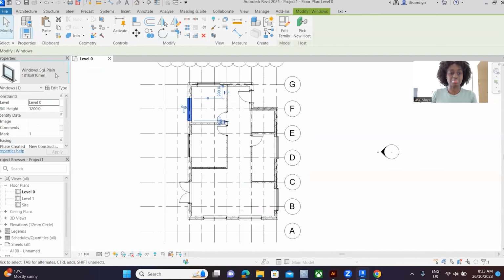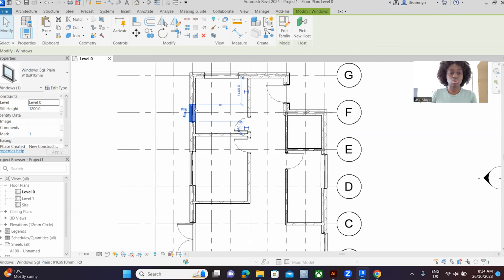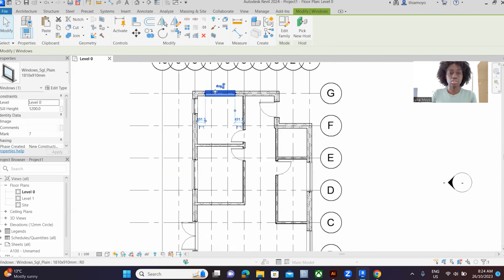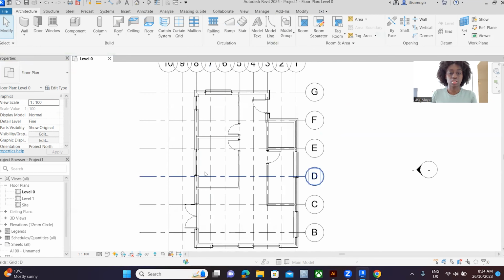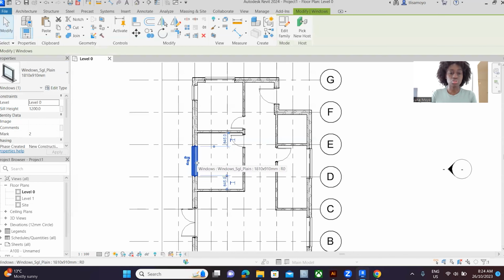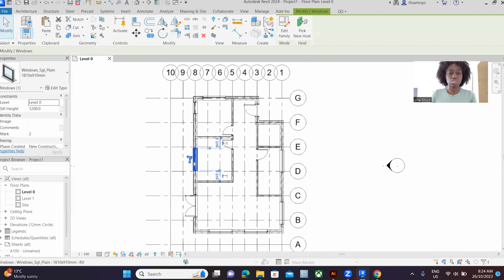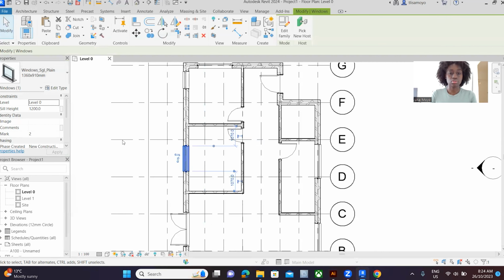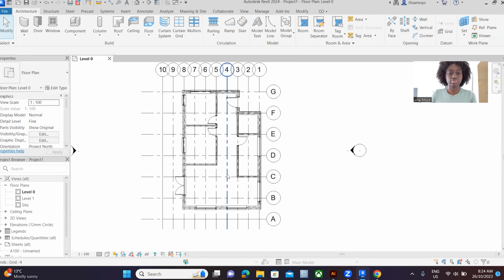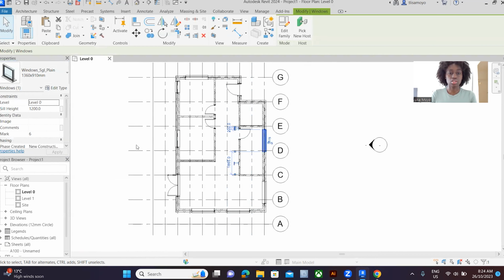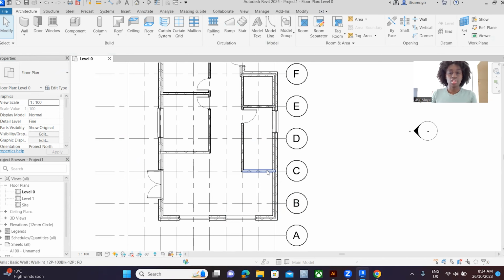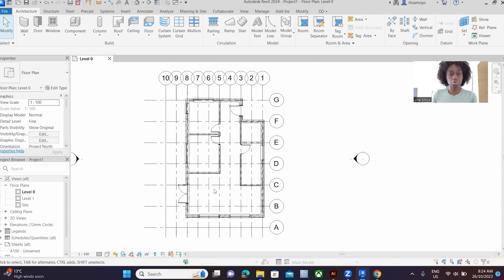Now I made these all the same size, so we can actually change the size here. Maybe I just want a little window in the middle here that you can see out onto the balcony, and then a larger window here. And maybe in this window here, do we want a larger window, or something smaller? Something smaller here. Might look for a different type of window to place there, but essentially we've got our floors, we've got walls, we've got doors, we've got windows. We just need a roof.